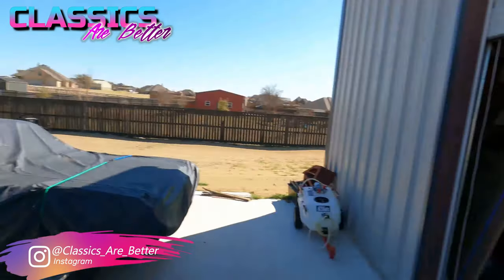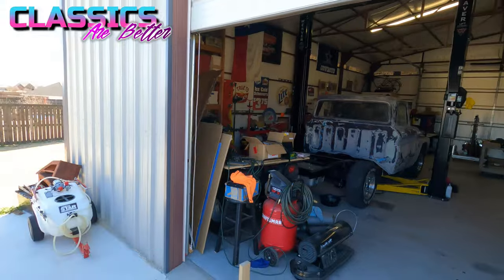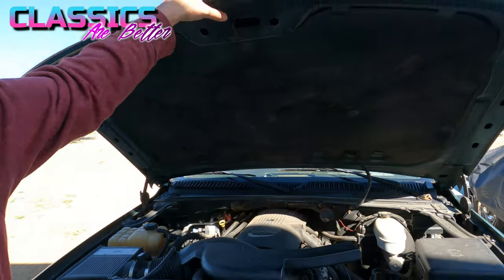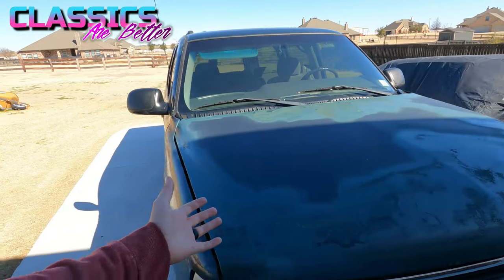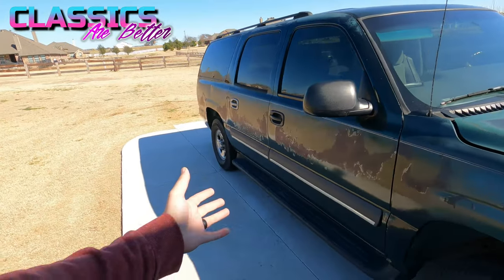All right, y'all. So as I was saying, the plan for today is getting this old 5.3 LS and the 4L60E out of this 03 Suburban and getting it into my 66 C10. Basically, when you're looking for a donor too, get something as crappy as possible that still runs good. So you can see on this, the paint is horrendous. It's got dents and scratches and all kinds of stuff like that. But we don't care about that stuff, y'all. All we care about is the powertrain and what's left over on it that I can sell.